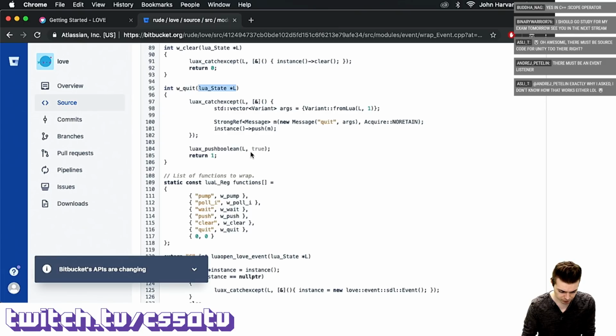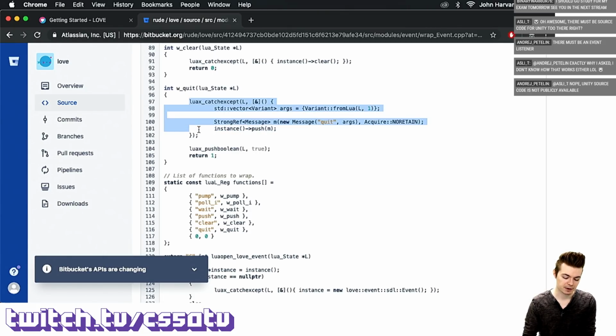OK. Push Boolean true. Yeah, this is dealing with the Lua virtual machine and essentially pushing a variable to it from C or C++. And I'm not entirely sure. Oh, OK, so it constructs a new message called quit. Oh, and then it pushes that quit message onto the stack.